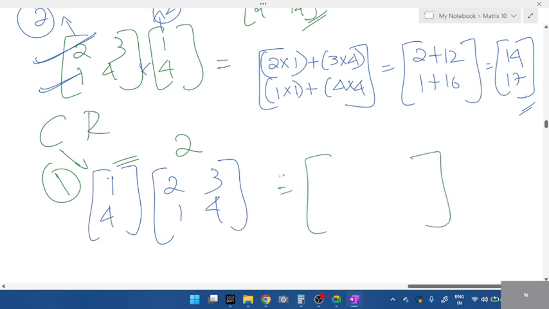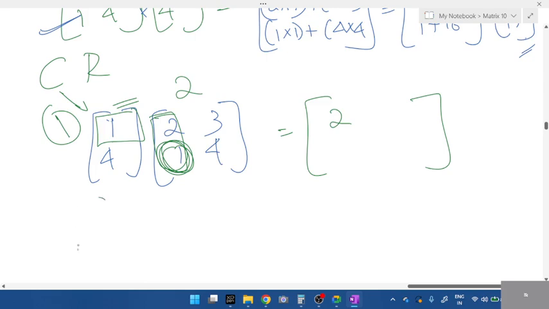Look here. R1, C1, students. You take R1, multiply with what? How many columns does it have? So it has only one column. So how do you multiply? 1 into 2 is 2. Do we have any other element, a second element for this to pair with? No, right? We don't have any other elements here.